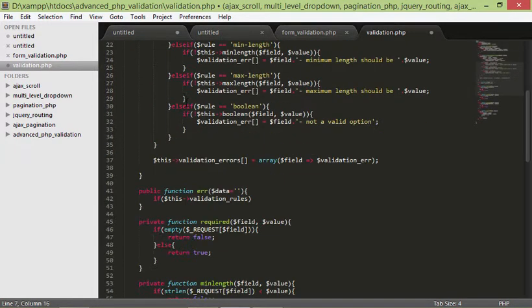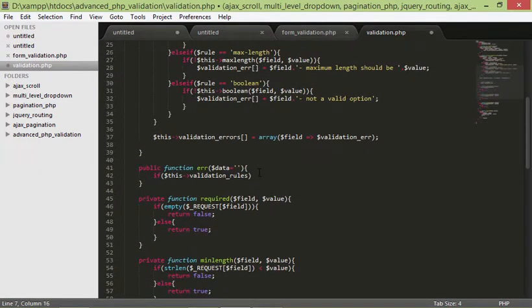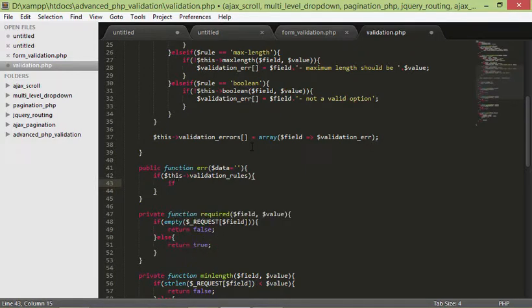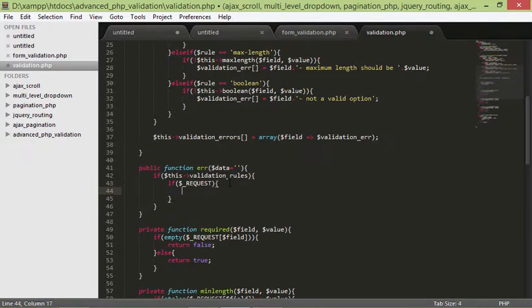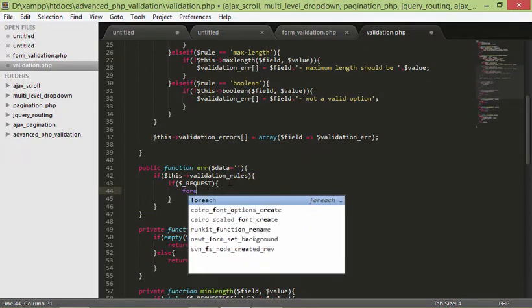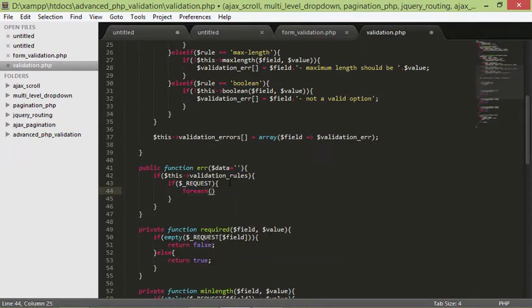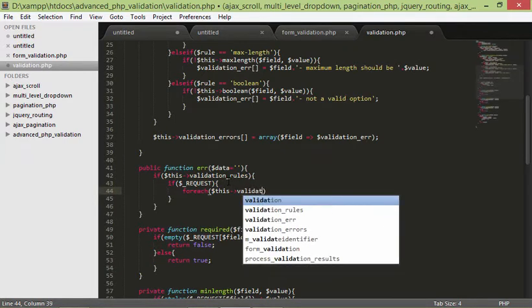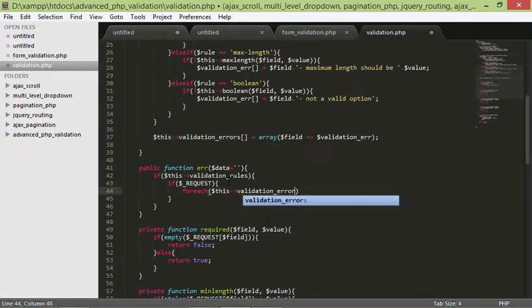Okay, so if it is set, then we are going to check for any form request, that is get or post. Okay, that we are going to do by using $_REQUEST. Then inside that we are going to use foreach this validation errors.